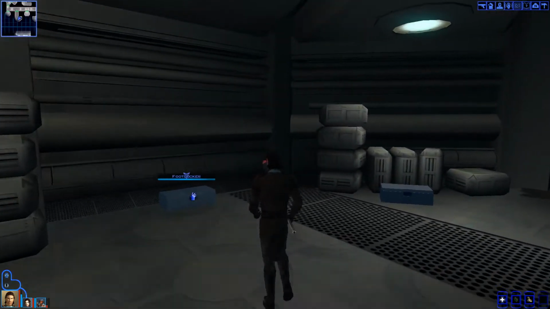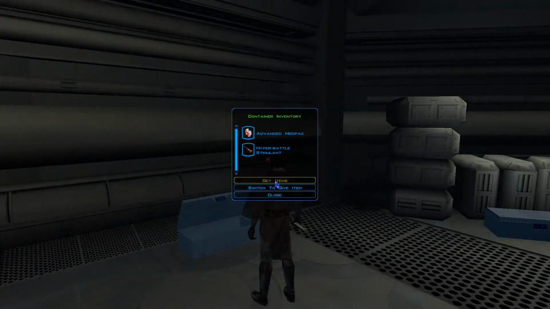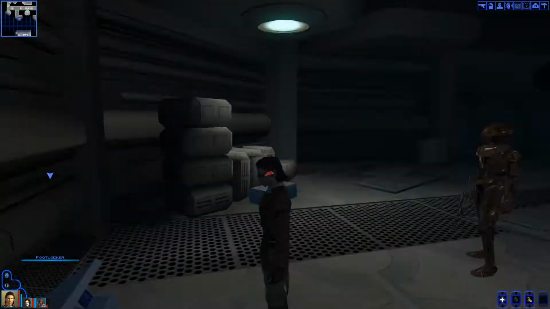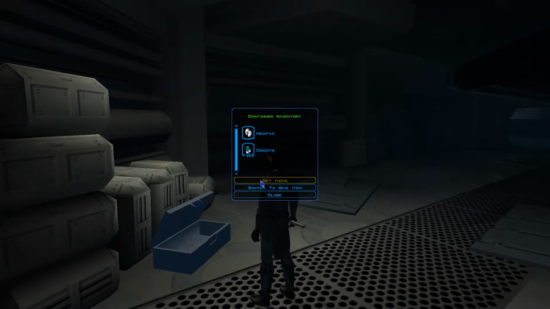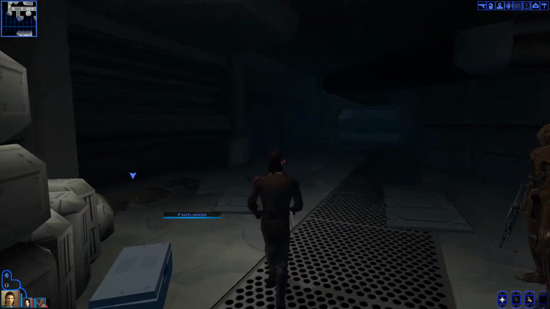Okay, we have two footlockers and no enemies. Hyper battle stimulant, that sounds very good. And some money and med pack. Okay.